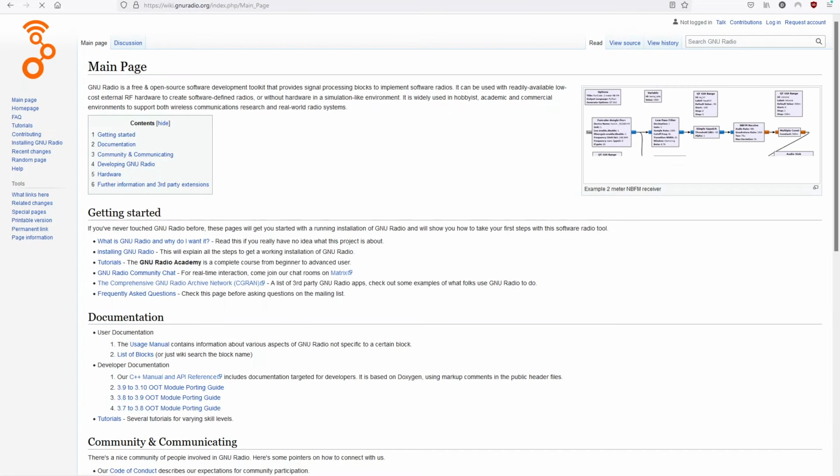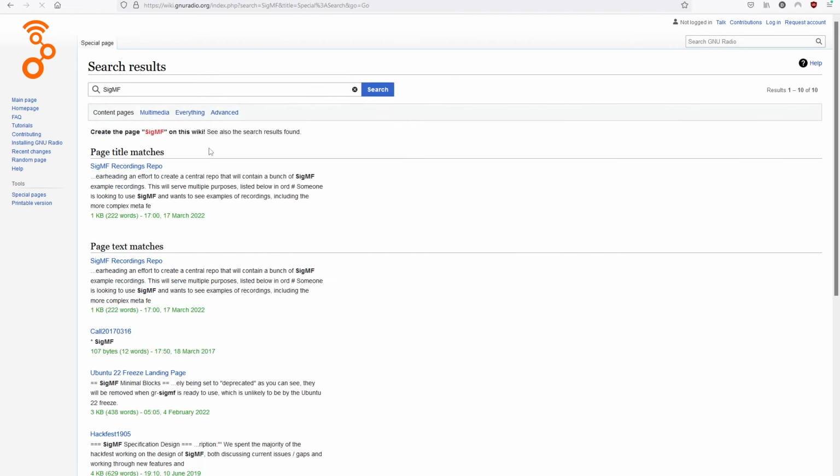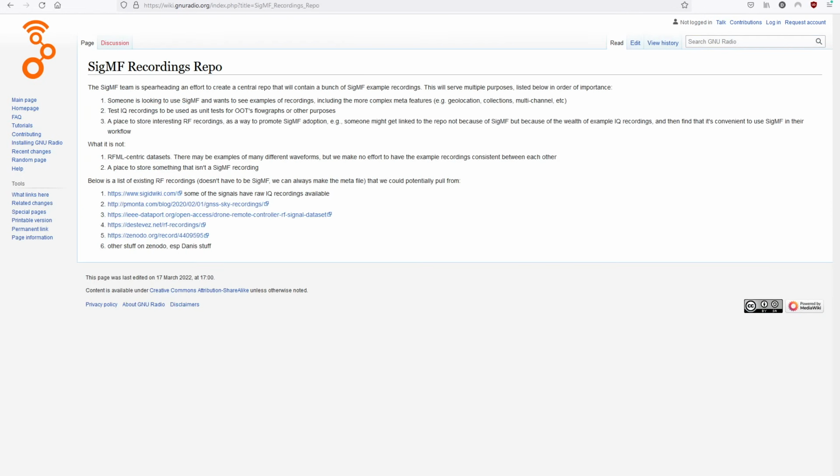And then the second item I had was to announce that there's a new tutorial on the wiki that goes over how to create out of tree modules. It's sort of an overhaul of the previous one, but we have two this time. One is kind of Python focused and one C++ block focused. So thanks to Matt for creating those.